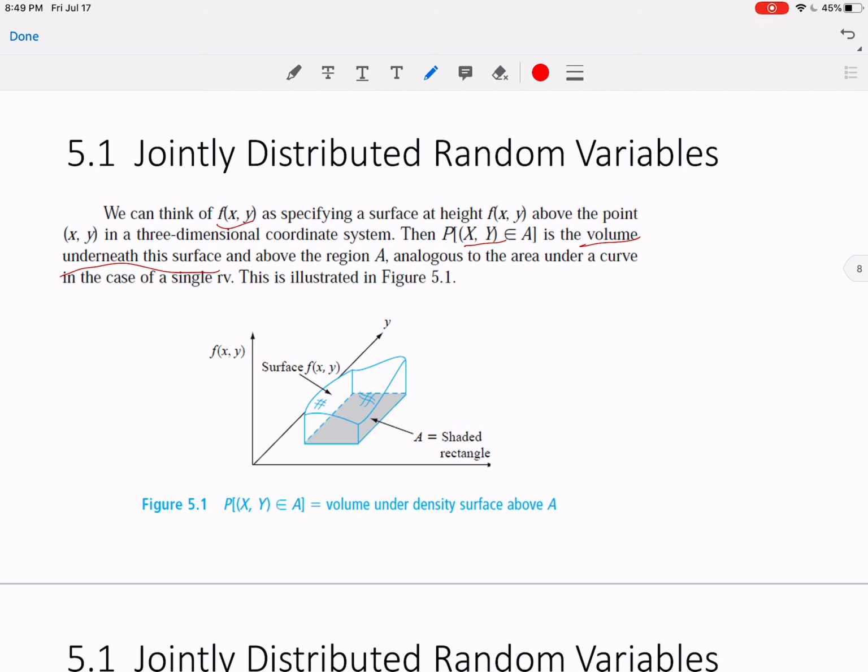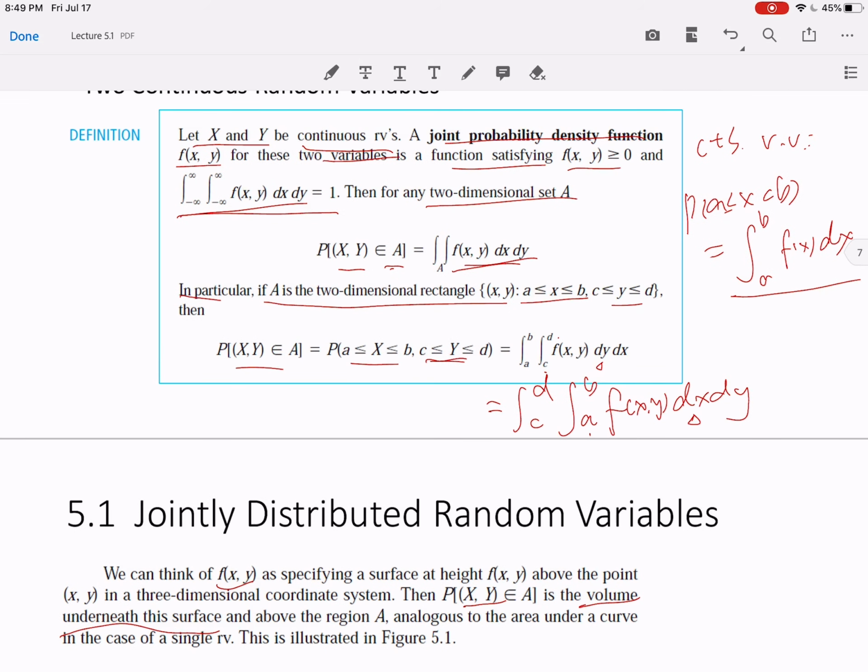As is shown here, instead of calculating the area bounded by the interval of the random variable, in this case we're looking for a volume, because since we're dealing with two random variables, if we want to draw the graph of this function, the PDF here is going to be a three-dimensional graph. That's why we need to do the double integral to find the volume, which is the probability of a set A here. Okay, as what I say here.